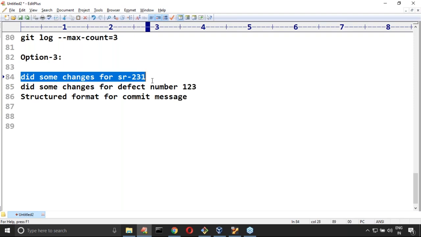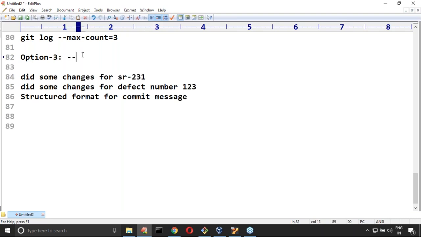So here in the commit message, based on some string or pattern, I have to filter the log messages. How is it possible? Yes, possible. For that, we need to use the grep option. Have you remembered? Please confirm what option we have to use.